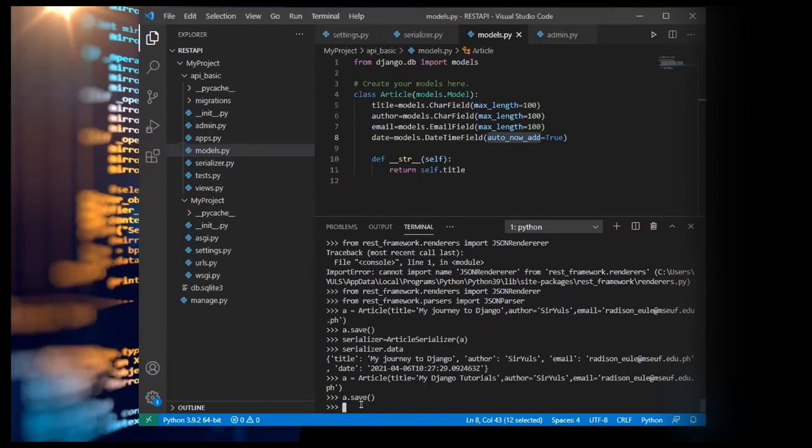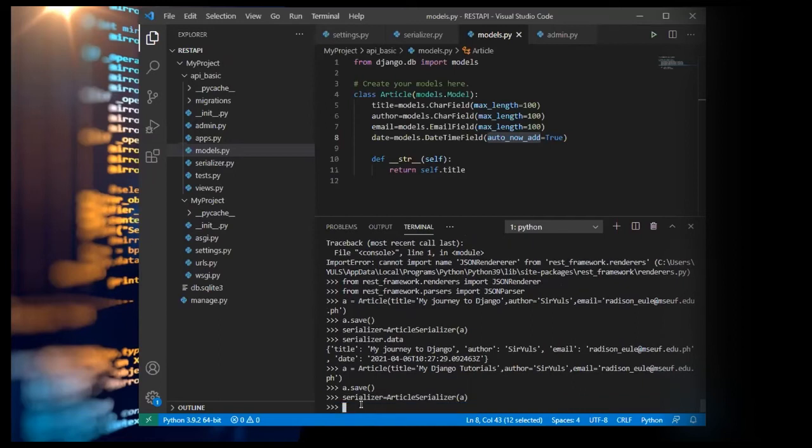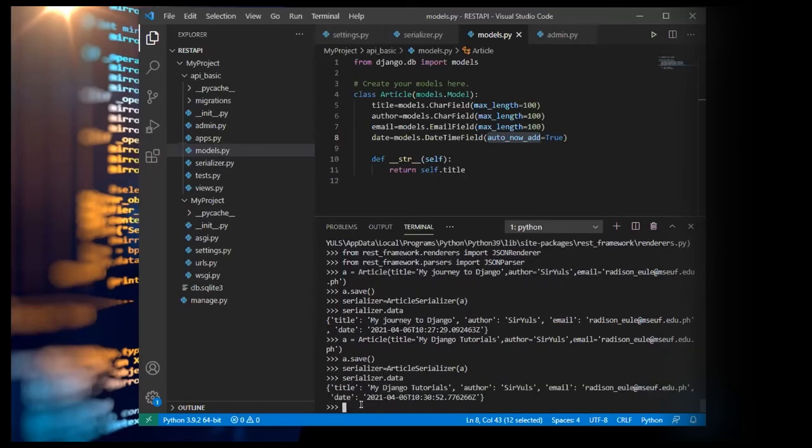Okay? And then tayo sa serialize. serializer = ArticleSerializer(a). Okay, serialize na ulit natin. Then let's see kung ano yung magiging data. serializer.data. Okay, so may Django Tutorials.